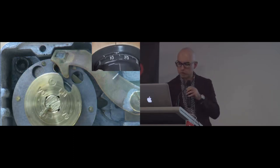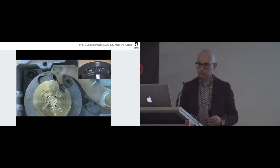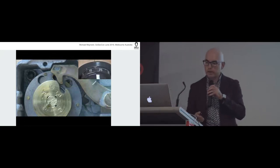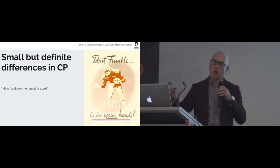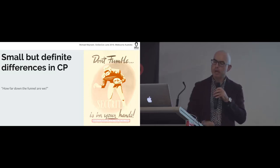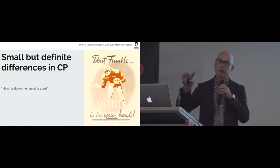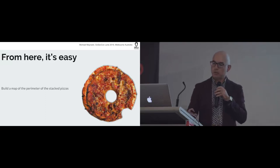So we've got a little graph that we're going to come to very shortly. And we're going to get some information out of that. Let's get rid of that. So, as we go round, we're going to get small but definite differences in those contact points. Little things that we can measure. We've made the lock leak this data to us about the shape of the perimeter of that wheel pack. And from here on, folks, it's really, really easy. What we're trying to do here, we're going to build ourselves a map. We're going to build ourselves a graph of the perimeter of our stack of pizzas. And from here, it's pretty much just logic.